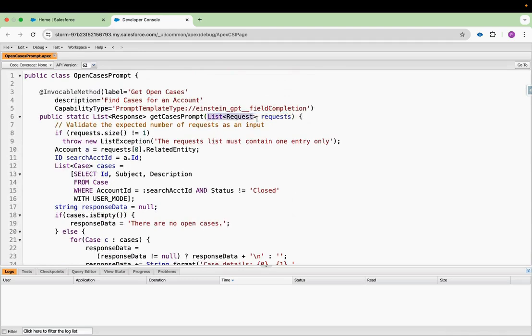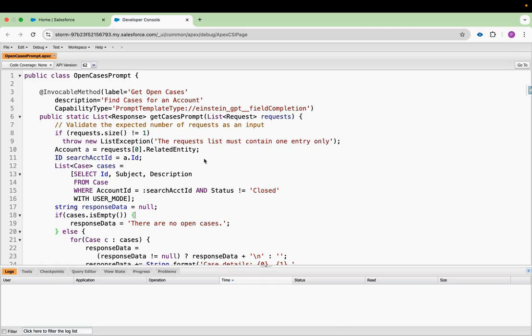So in this method, we are getting the list of requests from our prompt template, but this list of requests will actually contain the account record that will be passed from our prompt template. So it will always have only one entry. That's why we are checking here. If the request size is not equal to 1, we are throwing an exception that the request list must contain only one entry.